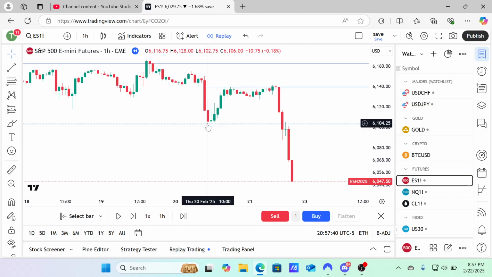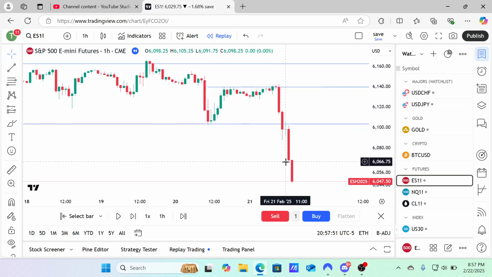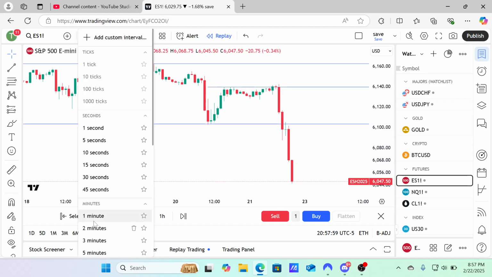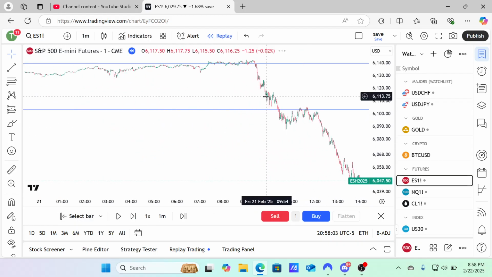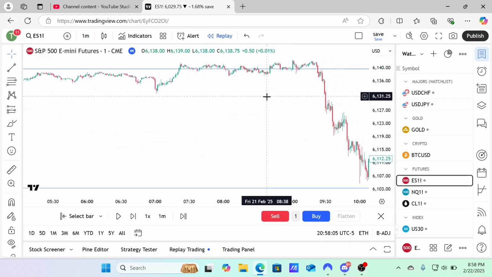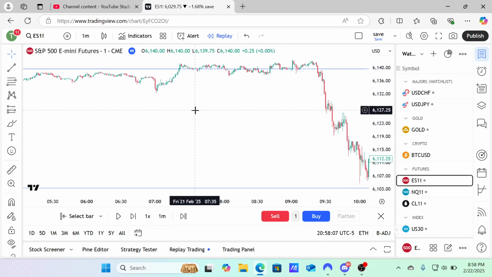But that's where you could look for your setups, because you know you have a draw down here, third candle draw, that is a powerful draw, and you could look for setups all the way down into that draw. I'm not saying it can't exceed that, but that's where your best setups will be. And then you could look to just scalp it, or if you want, you could ride it down there. Whatever your strategy is, you could look for setups down into that draw and then just piggyback this thing down into it.